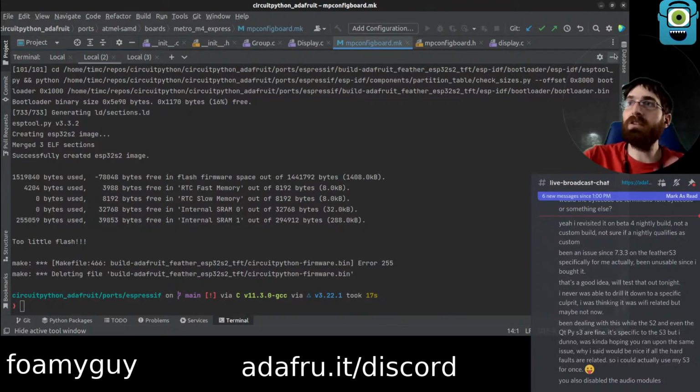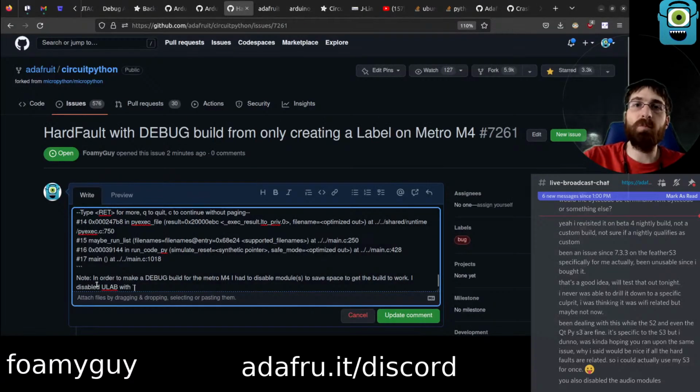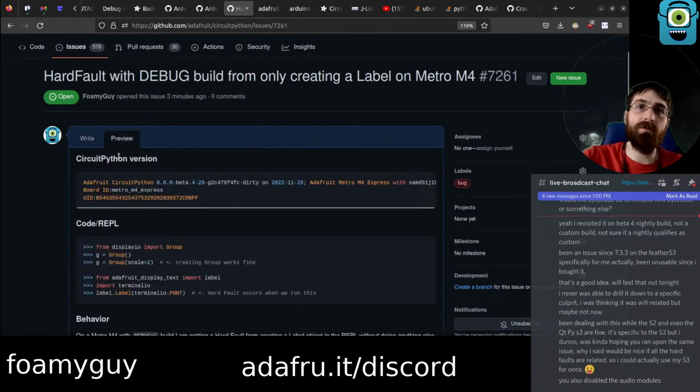I think I took back out the audio ones, though. Yeah. The audio ones I did disable at one point, but we got a different error, and I took those back out and switched it to ULab only.